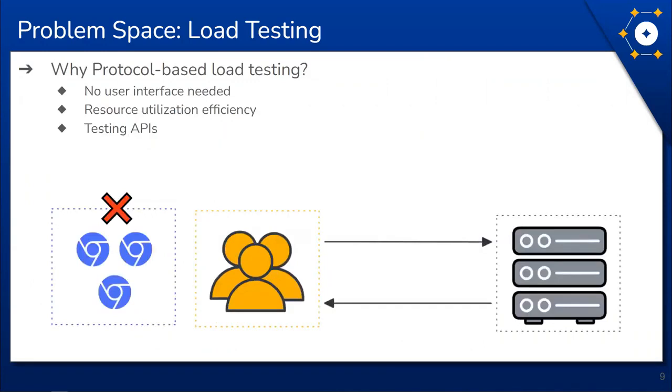We chose to focus on protocol-based load testing for the following reasons. Test scenarios can be run without the need to develop a user interface. It is less resource intensive in terms of CPU and memory usage because no browser needs to be launched. This means you can generate more virtual users with the same amount of resources. And the most suitable use case is for explicitly testing APIs.